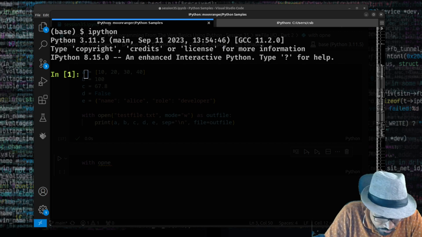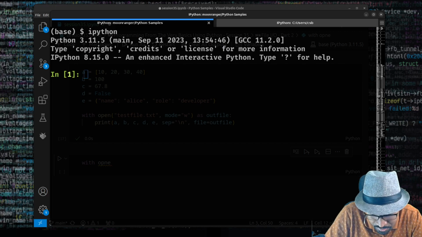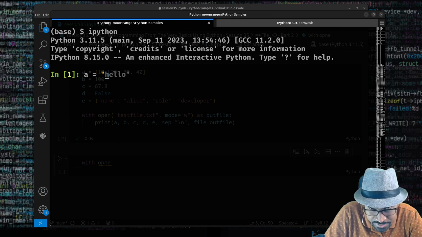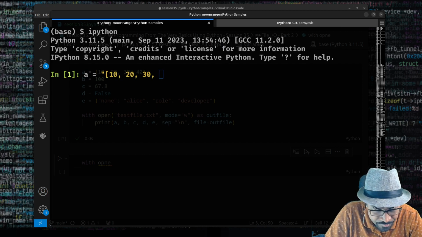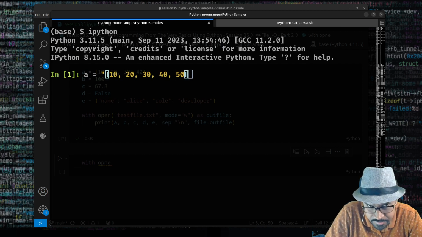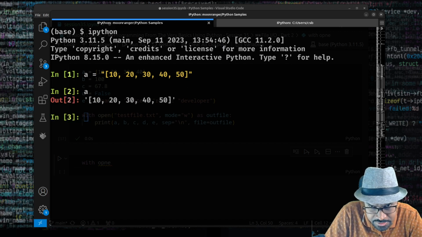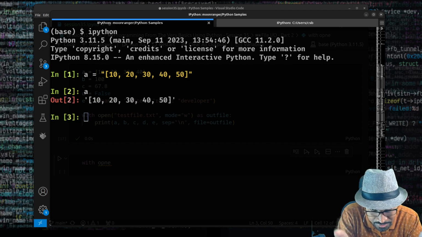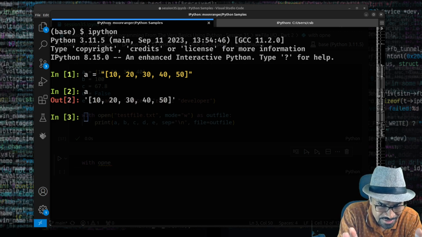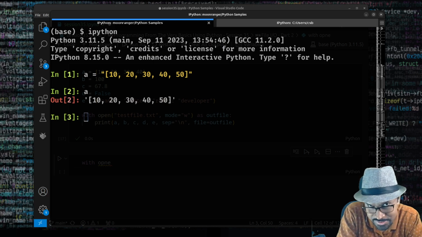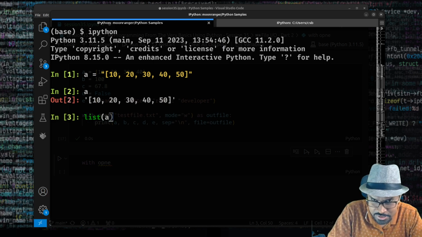So this is what I do. Before I even tell you how, let's say I have a string like this. This is a string, by the way. Within quotes, I created proper Python literal syntax for creating a list. But can you create a real list from this string? Or you might think, can I not say list of A?